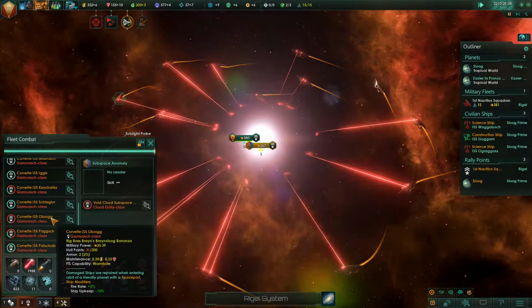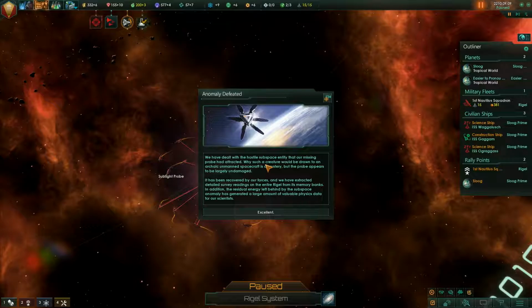We have dealt with the hostile subspace entity that our mining probe had attracted. Why such a creature would be drawn to an archaic unmanned spacecraft is a mystery, but the probe appears to be largely undamaged. It has been recovered by our forces, and we have extracted detailed survey readings on the entire Rigel system from its memory banks. In addition, the residual energy left behind by the subspace anomaly has generated a large amount of valuable physics data.